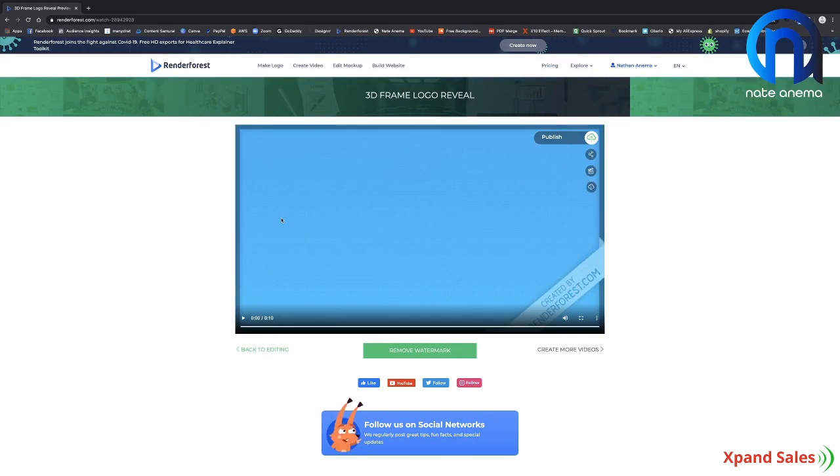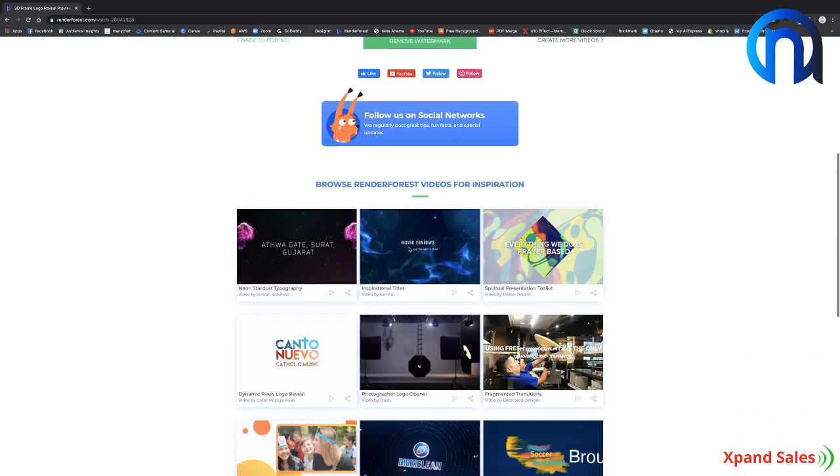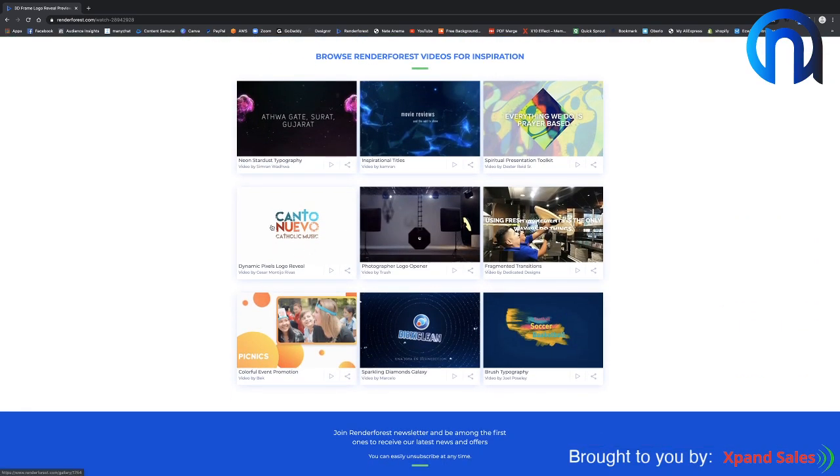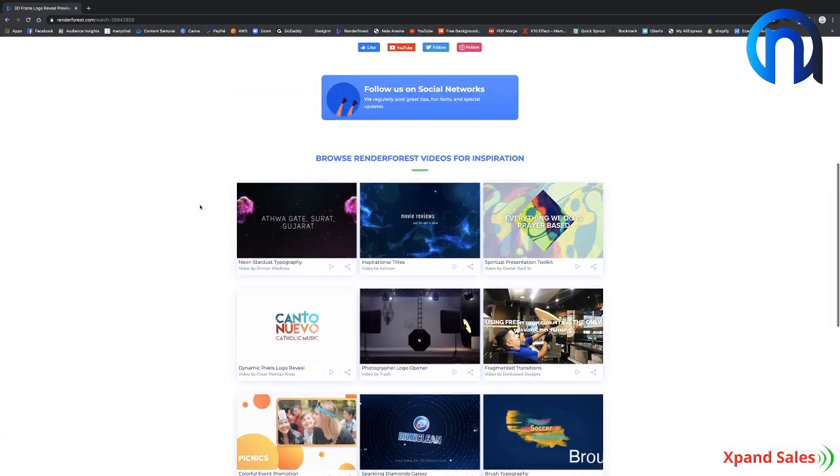So once you've finished getting it rendered ready to go, this is the screen you get taken to. Literally, it automatically takes you to the screen here, and we can preview it. You can publish it, which basically allows you to share it to your social media platforms as is, so that people can test it if you wish. You can share it. Once again, here you can publish, you can share. By the way, publishing also means that it comes down the bottom here as well. So these people have published their versions of stuff so that you can get a better idea of what people are using it for. Okay.